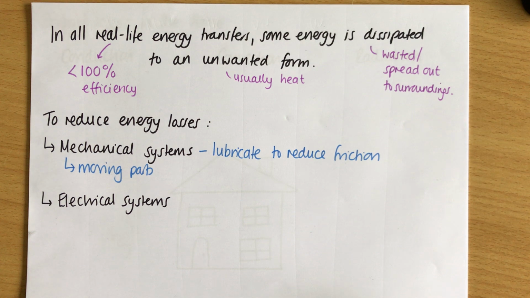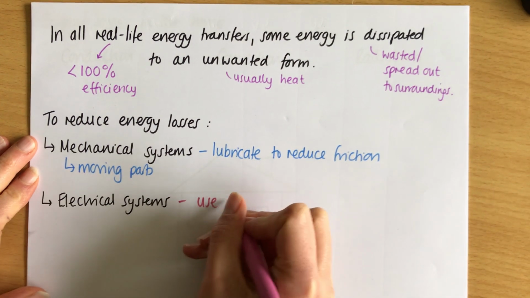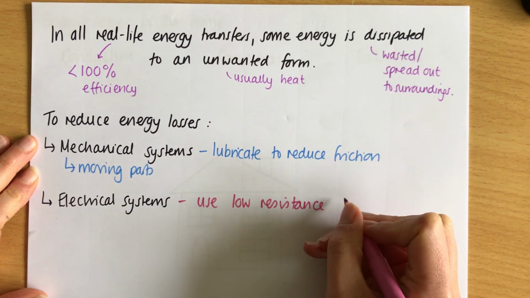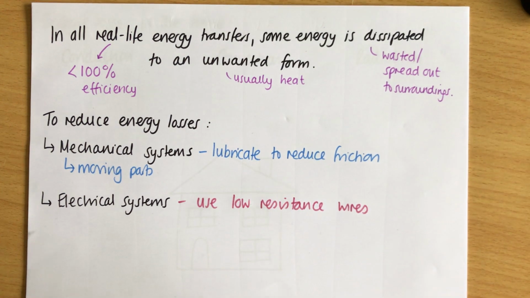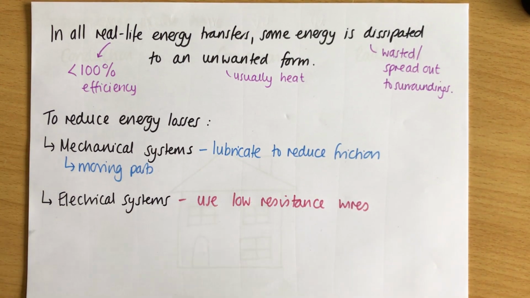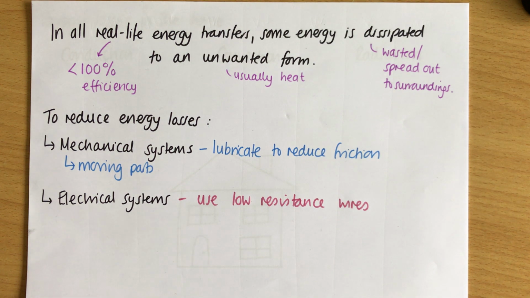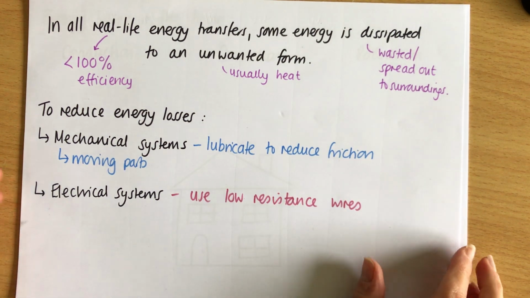So if you're ever asked in an exam how do we reduce energy losses in mechanical or moving systems, lubricate to reduce friction is always your first port of call. For electrical systems, which we'll come on to more in later topics, we use low resistance wires. And these are wires that don't heat up so much. Use low resistance wires, and therefore we lose less energy due to heat. So they're already used in most systems, but that's one way to remember it. Now, the main one for today is mechanical systems, if you are looking at energy in topic 3 or 8, I think it is, but this will come up more later on in the GCSE.